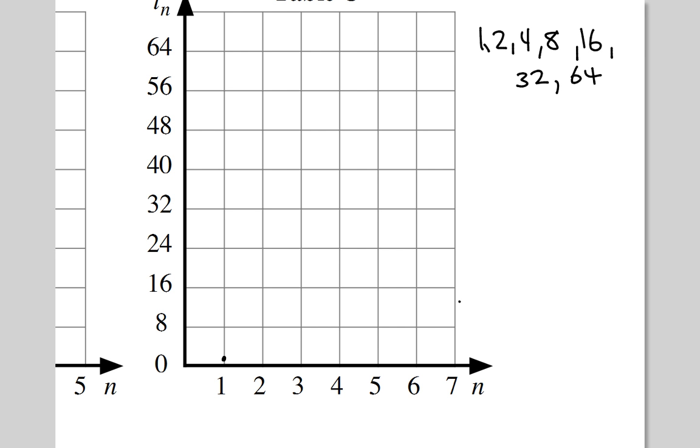You can see the scale on the y-axis is going up by 8. And then term 2 would be like a quarter of the way up. You can see sort of slow growth, right? And then at term 3, it's up to 4. That's halfway. And then at term 4, it's at 8. And term 5 is at 16, so it's growing now. And then term 6 is 64. That's way up here. Oh my gosh.